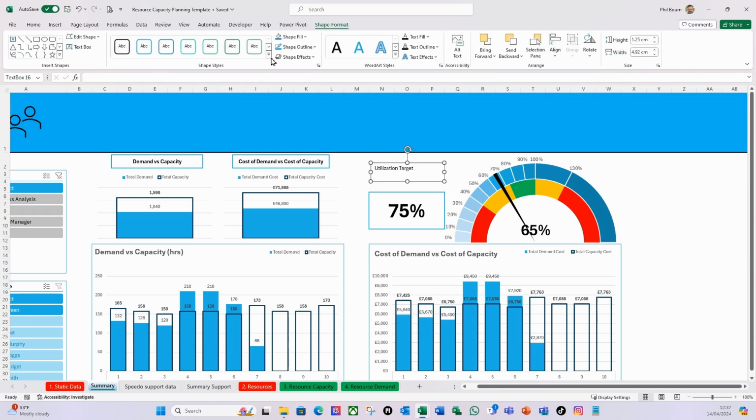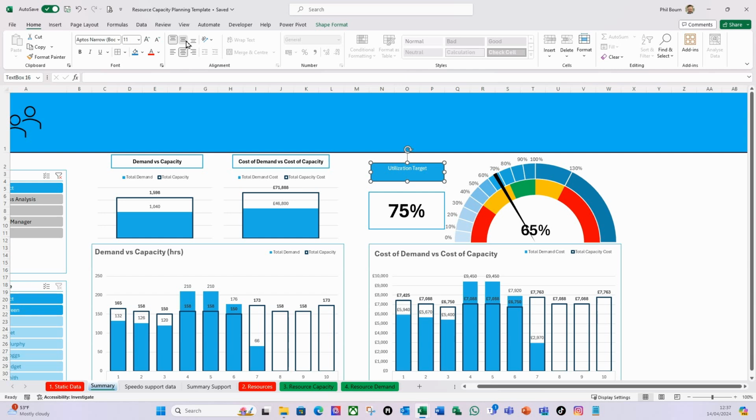Let's make that one. Let's go with that. Again, on the home ribbon, middle. Let's make it bold and let's just make that a little bit bigger so we can see it. And again, I'm just going to hold down my Alt key because I want it to snap like so. And then snap like so.